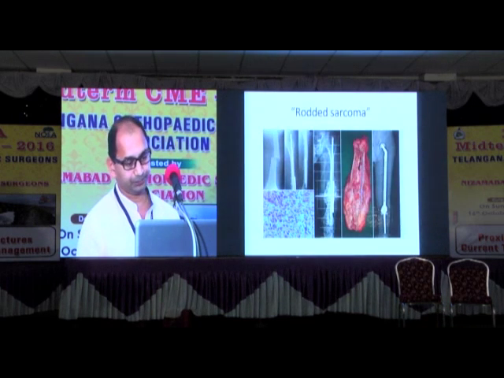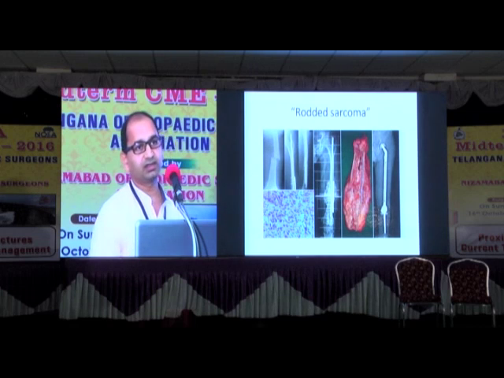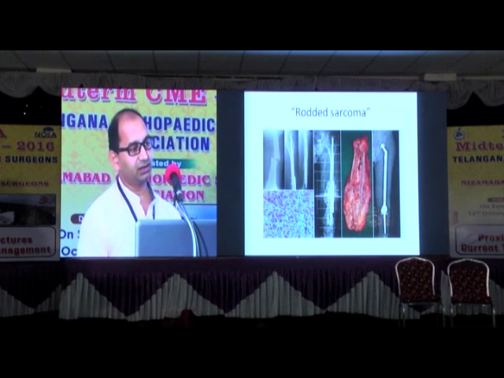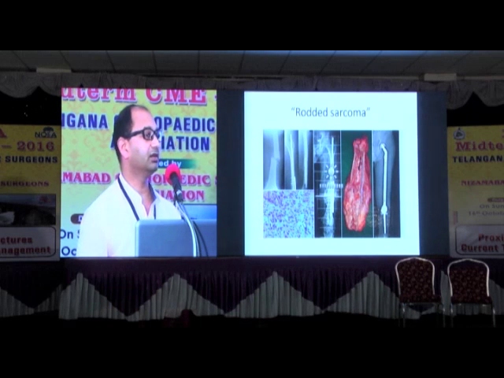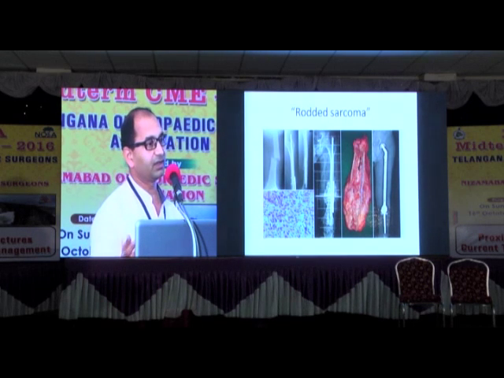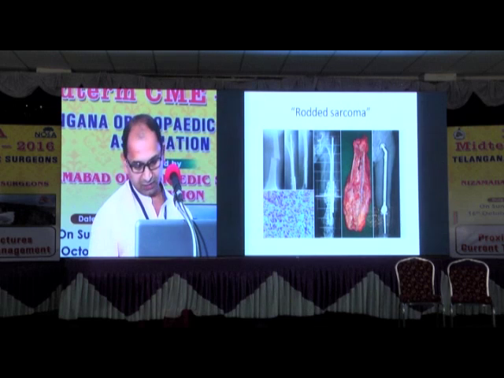This is an example of a rhabdoid sarcoma. Someone being too enthusiastic has gone ahead with the pathological fracture, nailed it, plated it, and later on there was a recurrence, a big swelling. It is actually an osteosarcoma, and this is a disaster. You have to replace the entire femur. So that's why it's not an emergency. You have to get to the base of it before you attempt anything.